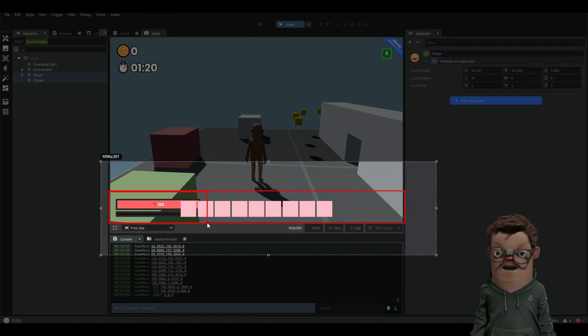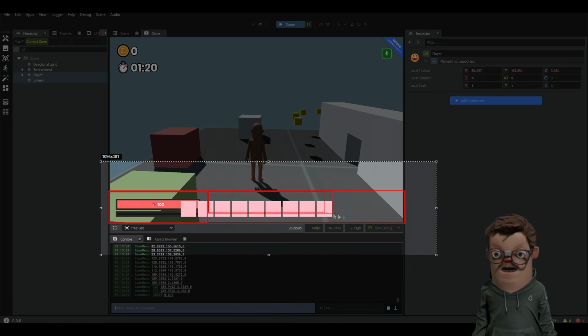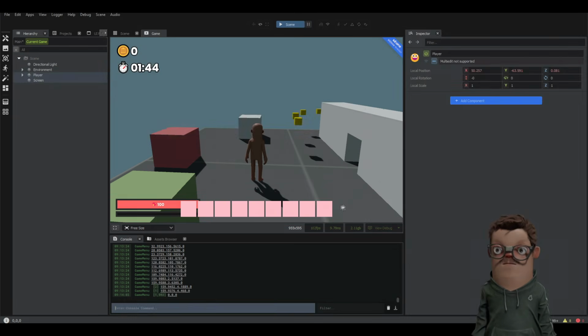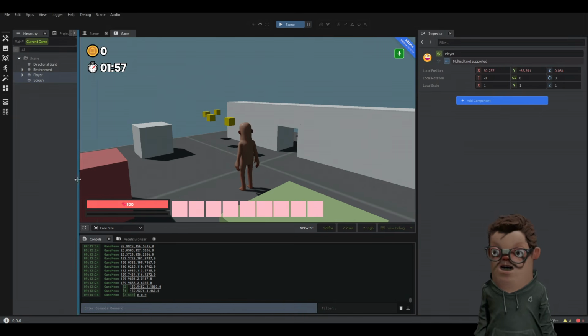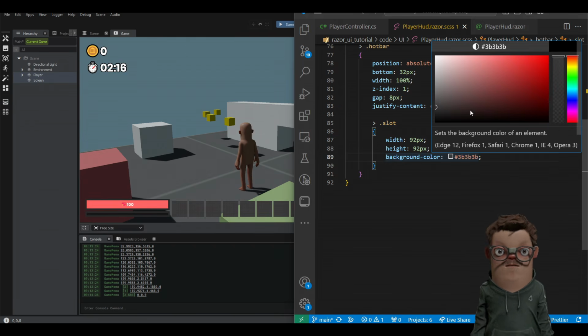So first you have your Healthbars div, which is flex shrink 0, so it can't be shrunk. And then your hotbar fits within here with flex grow 1. But I'm not going to do that for the sake of this video, just because it looks fine at the resolution I'm using. So we're going to keep pressing on. I'm just making sure that you guys are all aware of these things.